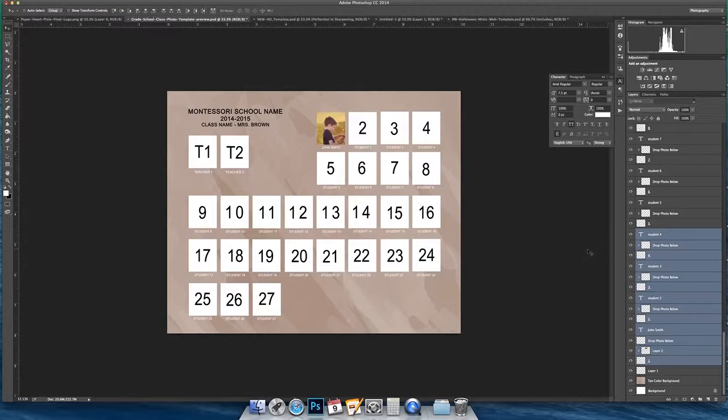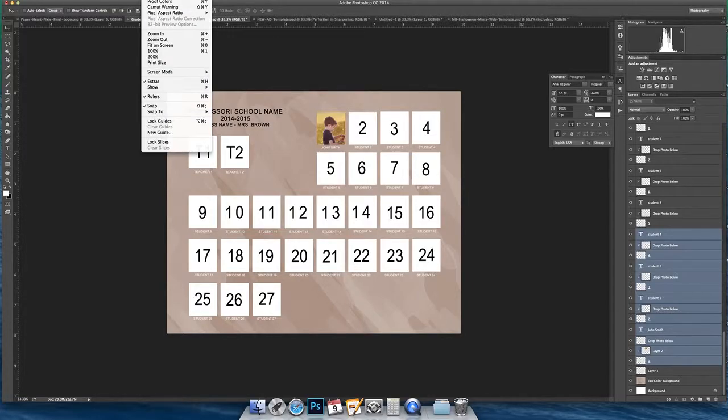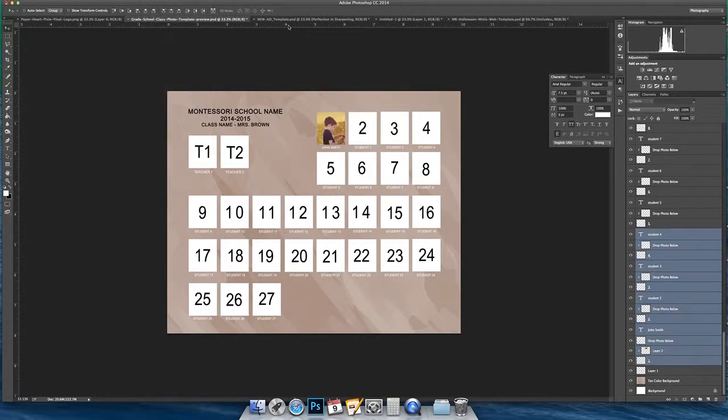A good way to see if things are lined up is to use the ruler. All you have to do is hit View, Rulers, and that'll show them here. And then you just click on it and drag down, and it will stop. You can just check to make sure all your lines are straight. Or, if you want to mark off the bleed, so you make sure that all the important information is in the area that's going to be printed.